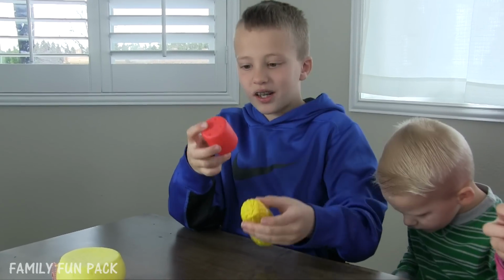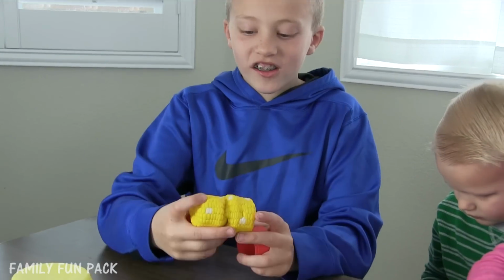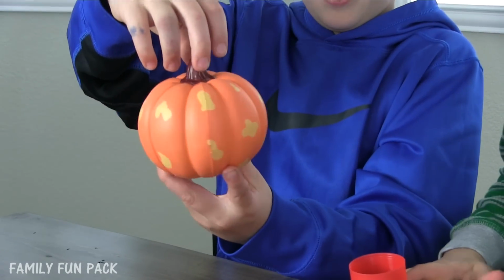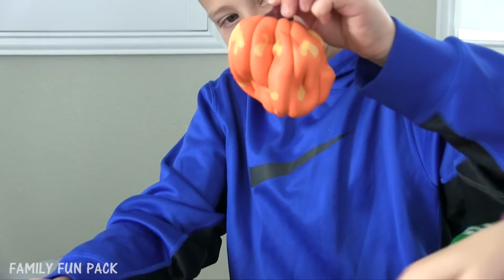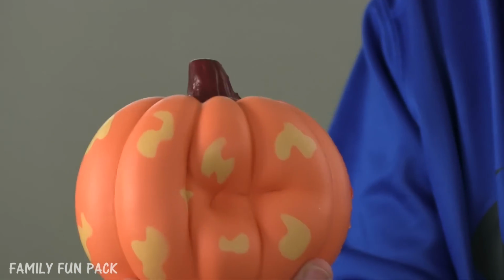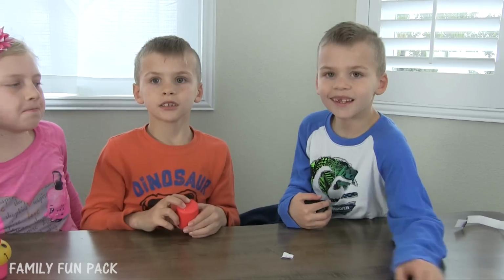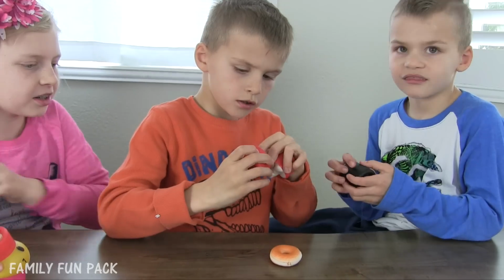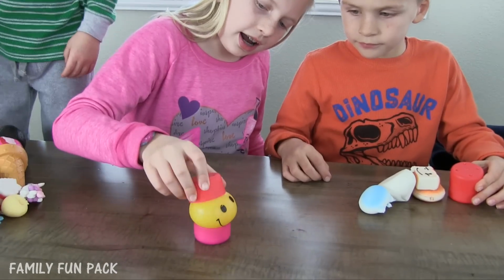I fit him. And I fit this. I'm gonna fit this corn in this red one. I have the biggest corn. Oh my gosh. I had to squish it. Do you know what can actually fit in here? Show me. A donut and bread and that, 4 things. And that. I made a guy.